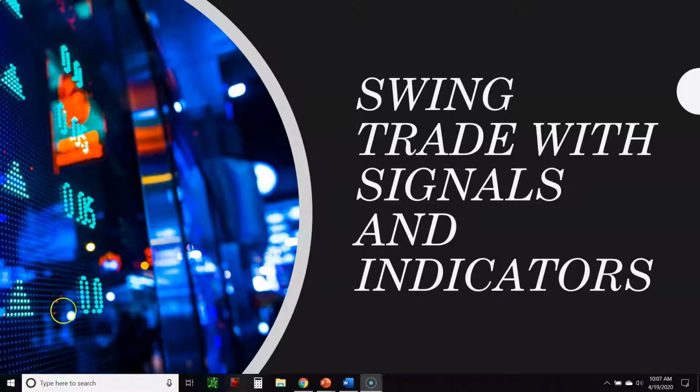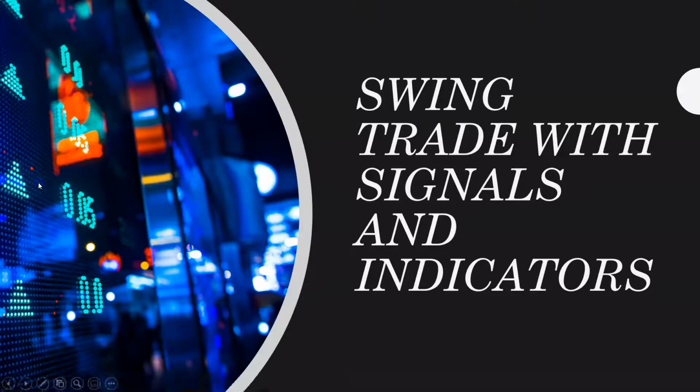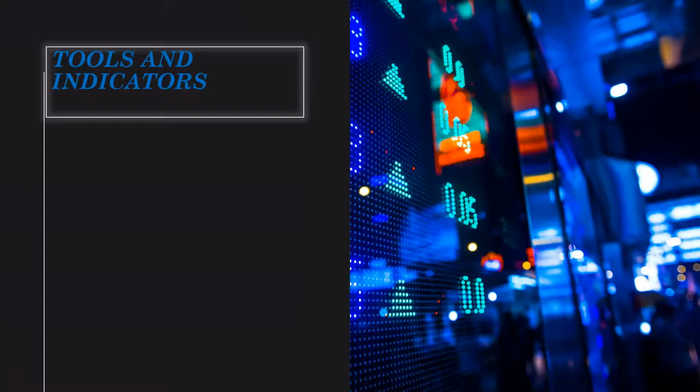And things like that. So we use indicators in the same sense to help us see things that we may miss and just make things a little bit easier and simplify stuff. So I think I call this swing trade with signals and indicators, a modern approach. In this quick bonus video on tools and indicators, we're just looking at technical charts, and we're going to use a tool called Super Trend. Now you can find this from anybody out there.